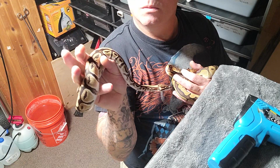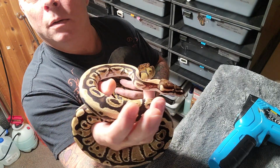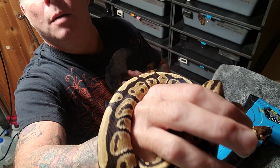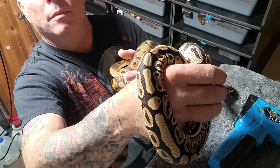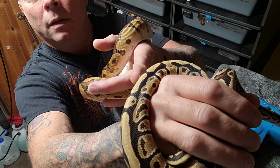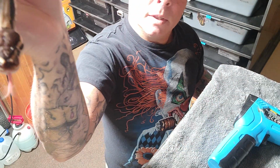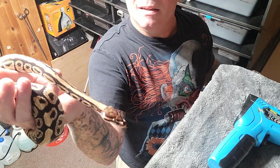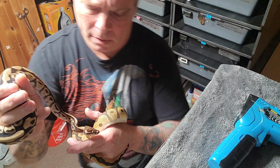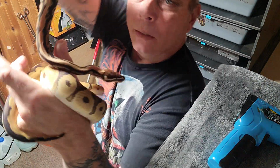And she's not the normal brown and black. She's got yellows. That's like a tan, I guess, tannish yellow, and it's a brown. The markings here, that's not yellow looking or tan looking. That's actually brown. It's not actually black. And she's got what looks like an alien head to me for a head stamp. And normally they don't have head stamps, but she's got one. It's not probably going to show up here like that.